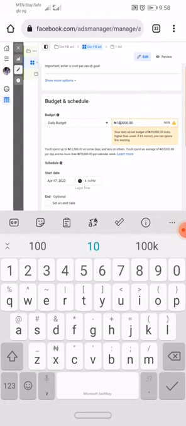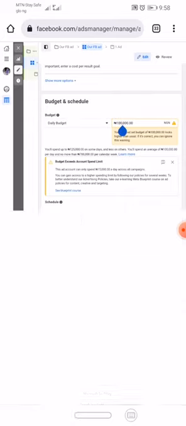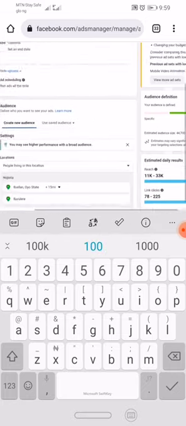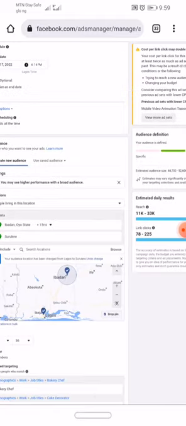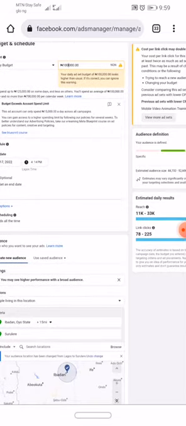So we decided we want an ad budget of 10,000 naira. Sorry, that's a mistake. So now that we've increased our ad budget to 10,000 naira per day, what do you see here? It has increased to 11,000 to 33,000 people to see your ad per day, which means that the more money you spend, like I initially explained, the more people get to see your ad. So that is how it works. So you've seen your daily reach per day.